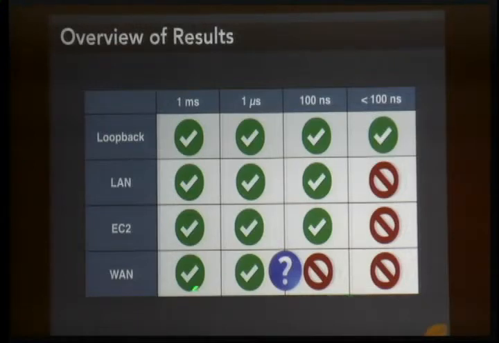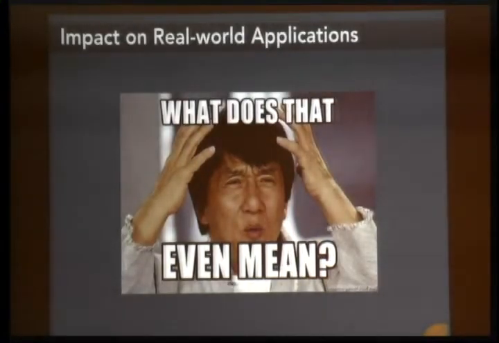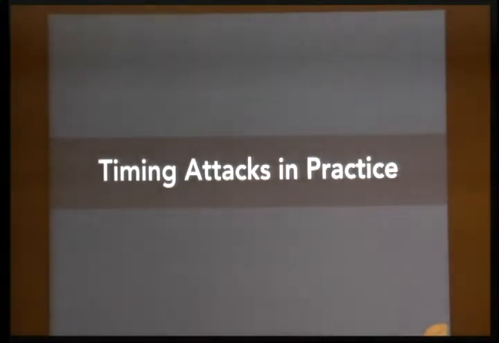On the WAN, we're limited somewhere between like a microsecond, definitely not 100 nanoseconds, but maybe somewhere in between, there are still opportunities. So now you have all these numbers, but what does it all mean for your applications? How do you know how long a string comparison takes on your computer if you're using your programming language, or how long does a SHA-1 computation take? So we try to put some of those things in perspective, and Joel will be talking about that next.